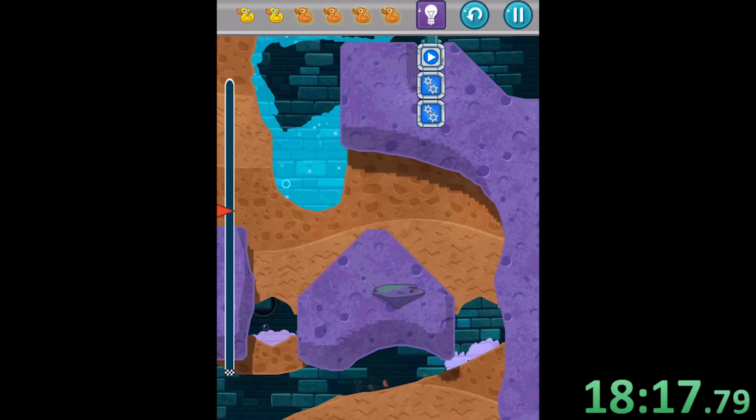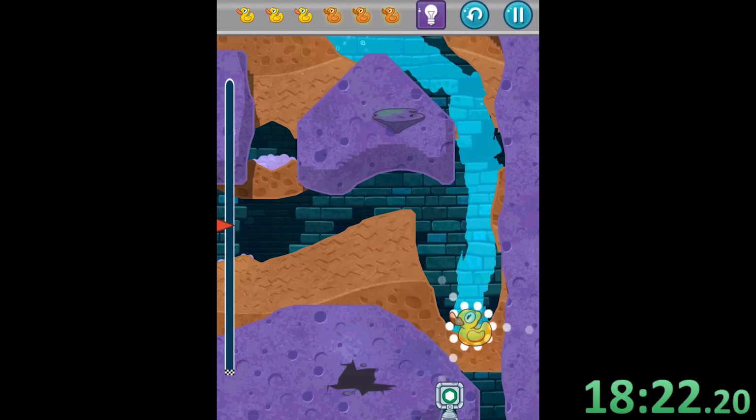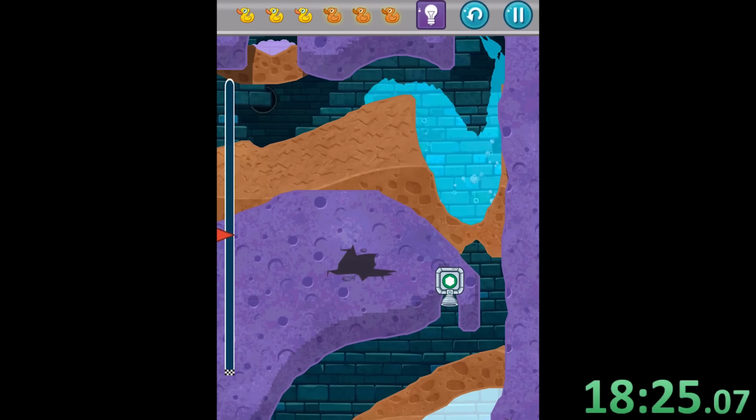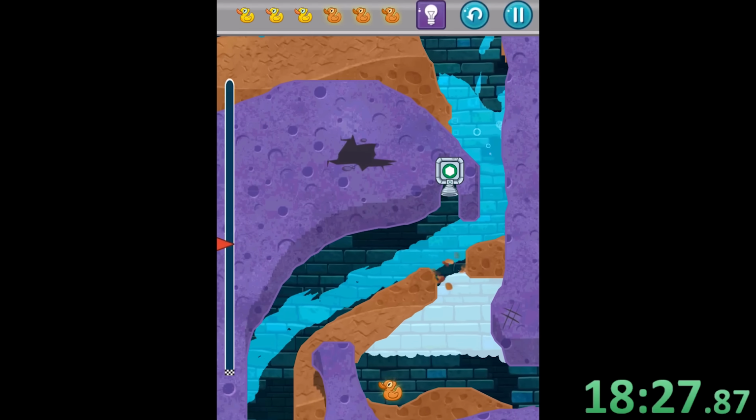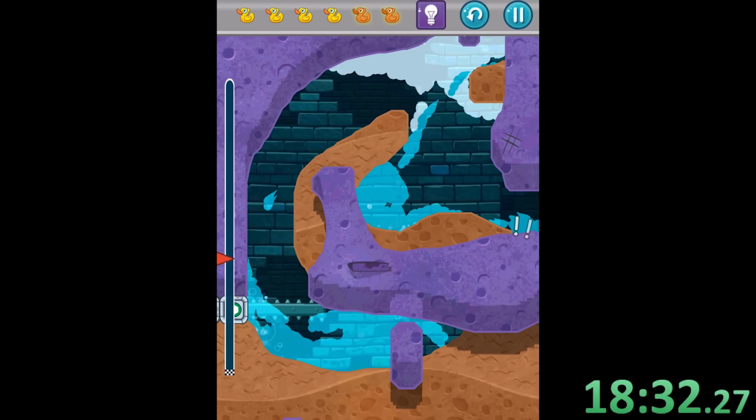What I'm going to want to do right there is get rid of some of this purple liquid, so that way we won't lose any of our water, and the water won't become purple liquid, because that would kind of suck. And then we can make it go down there. Some of it's going to have to go to the duck while the steam comes up, and there's just so much that's happening right now.